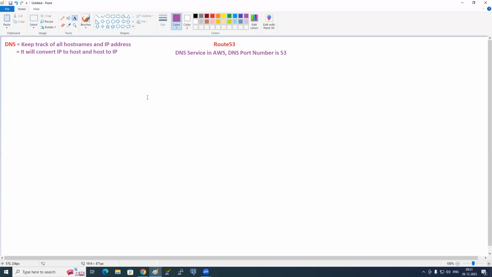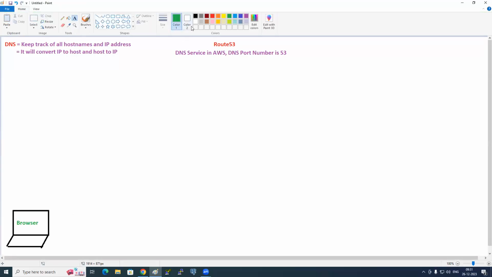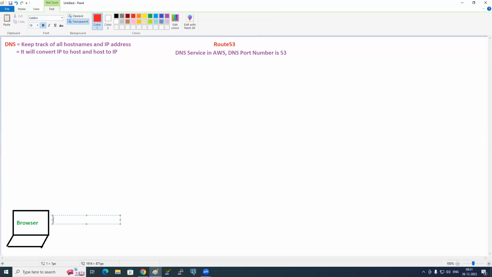I'll repeat this concept today very quickly. Let me take a laptop as an example. The browser requires two things: host name and IP address.